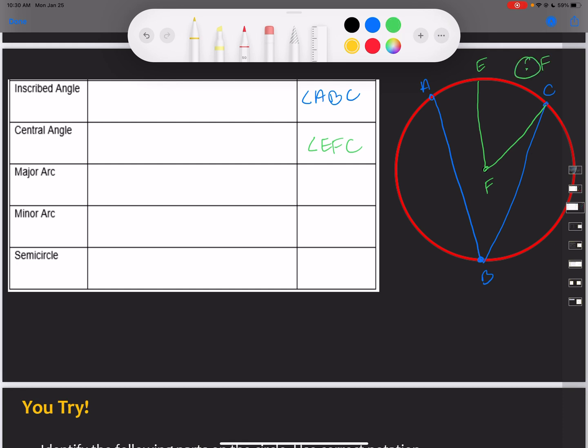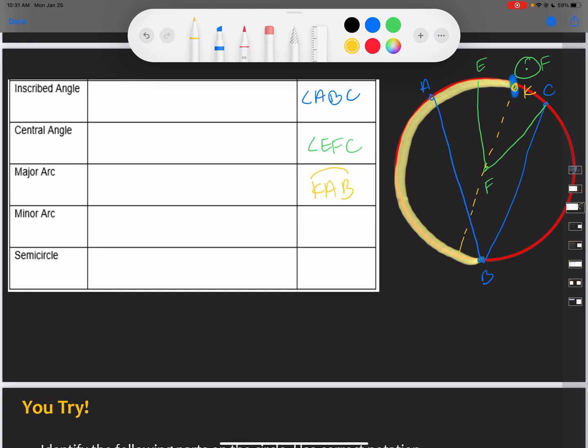Then we have a major arc. A major arc is over 180 degrees. So if I have a diameter, here's my diameter, then I'll have an arc that goes further than the length of the diameter. It can go significantly further, but it's bigger than the diameter. So let's call this K. Major arcs are named with three letters. You've got a little arc symbol above, just like the segment over a line. And we'll call this KAB.